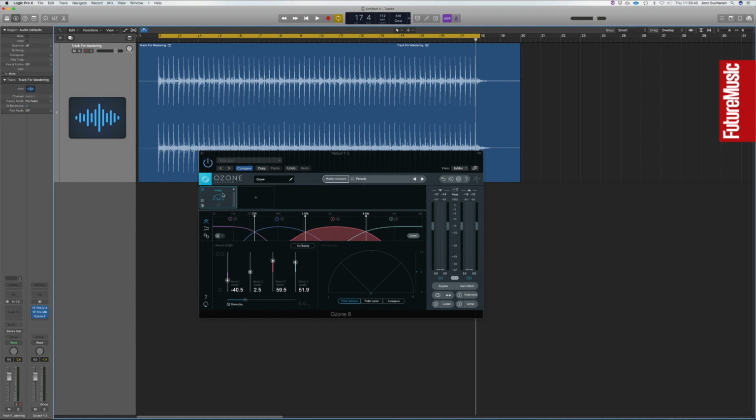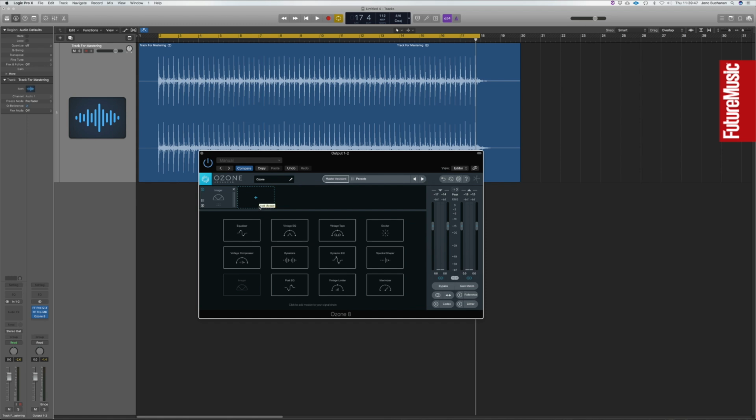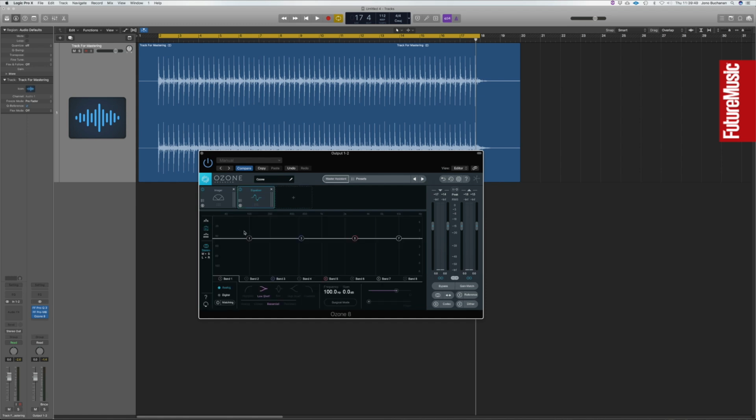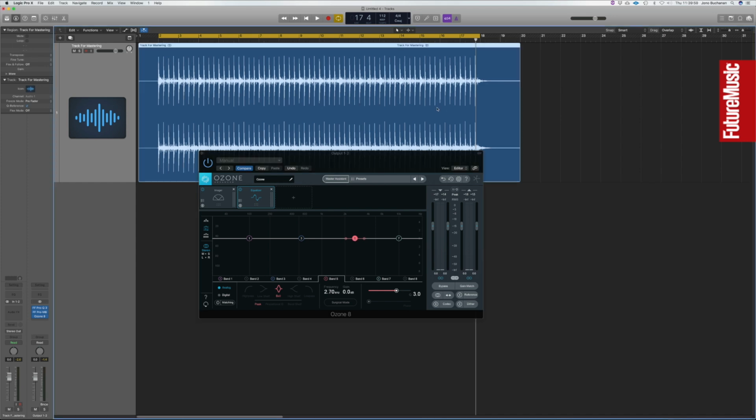The other thing we're going to do is to look at equalization a second time. Now remember, the first equalizer we put in isn't actually doing anything yet. We're going to come back to that in a little while. But what Ozone's extremely good at is making surgical EQ choices. And what I want to do is find a couple of frequency areas which I think are a little bit pokey, and make them very narrow, and go after those, targeting some pretty surgical changes. Let's just have a listen and we'll see where we're talking about.